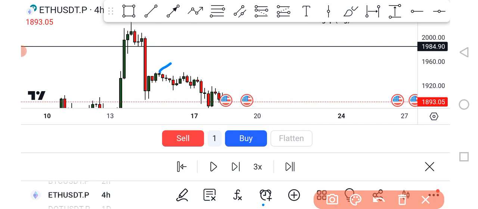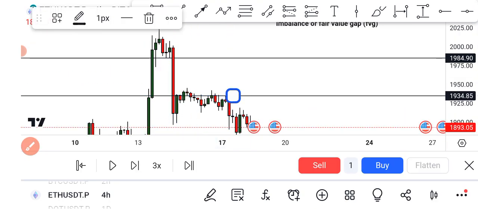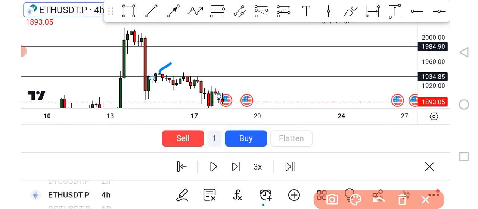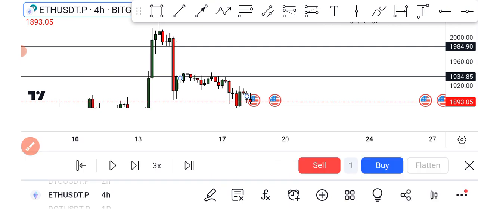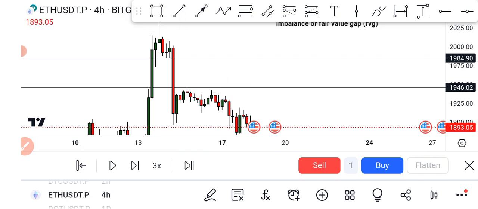So normally, but we're not going to pick our imbalance from here. No, because the market pumped a little bit to fill in the imbalance, but it did not fill it all. So now we're going to adjust our imbalance. You see, now we have adjusted our imbalance. I don't know if you get it.